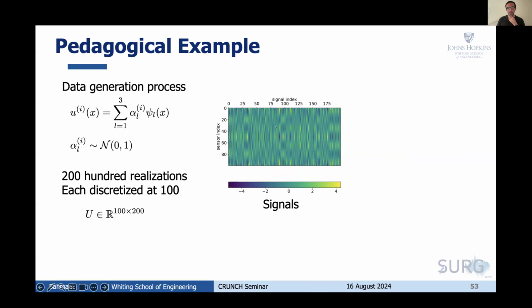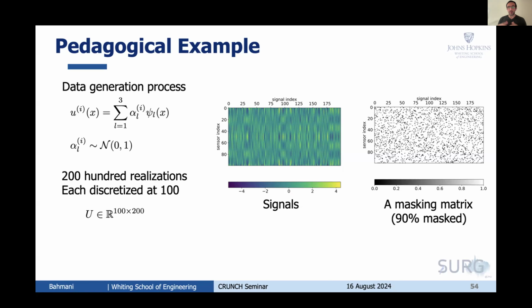And here you see the signals, where each column is a realization, and each row is the value of the signal at a particular location in, let's say, X space. Here we have 200 realizations, and that's why that matrix is 100 by 200. Because we wanted to compare with gappy POD, and we wanted to see how we can recover bases from data from some measurements that are not aligned. So we have this kind of masking matrix after generating the data. We mask the information randomly, so the number of points and the location of the points are going to be different. And this is, for example, a 90% masking matrix. 90% of the information is not going to be used during the training to find the bases and reconstruct the signal.